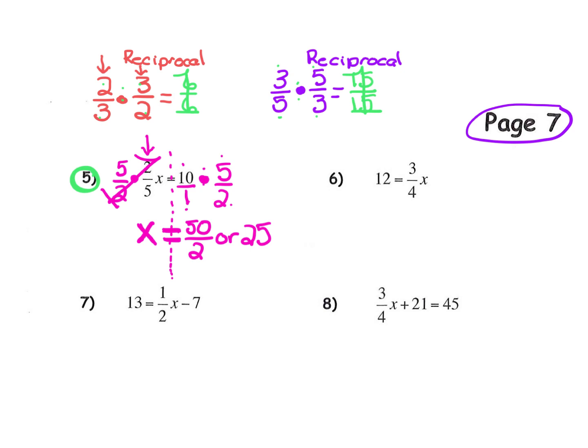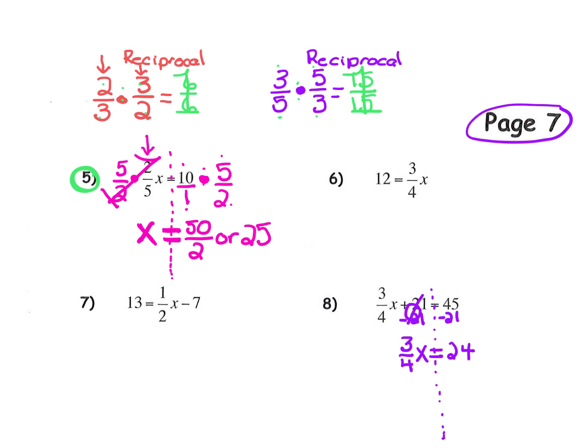Let's take a look at a few other problems on the page. Let's take a look at number 8. Number 8, we're going to drop a dotted line down the equation. This is going to be a two-step solve. We're going to start solving this equation by subtracting 21 from both sides of the equation, which zeroes out this term. We're left with 3/4 times x equals, and on the right side, once we subtract, we get 24.